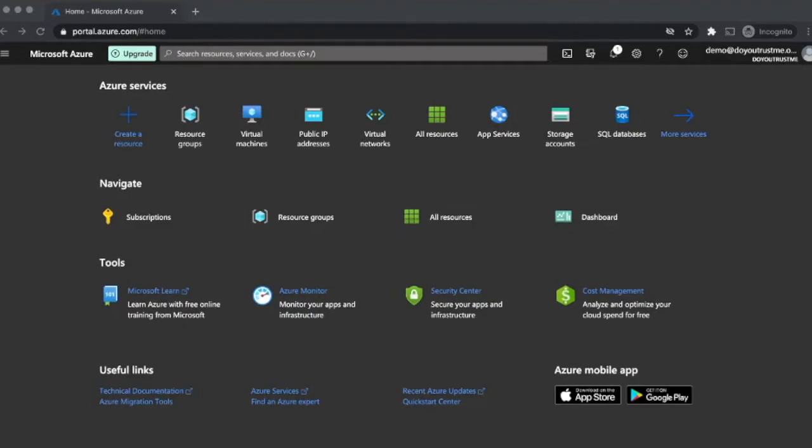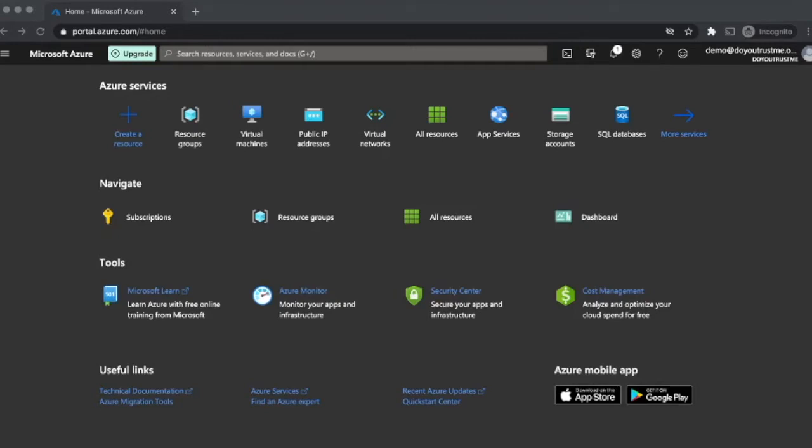Today I'm going to show you how to create an Azure Bastion resource so that you can connect to your virtual machines without the need for them to have any public IP addresses or any ports open through a network security group. I'm also going to show you how to create a NAT gateway so that all of your internet traffic will flow through that NAT gateway from your virtual machines.